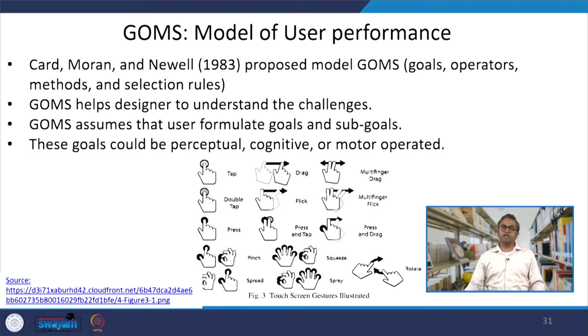When an aviator is flying an aeroplane, the goal is not only to fly the aeroplane in the air, but to safely land it on the ground. A number of contexts are present there, and the GOMS model can easily fit in there. What kind of method a person is using, and what type of selection rule is there.